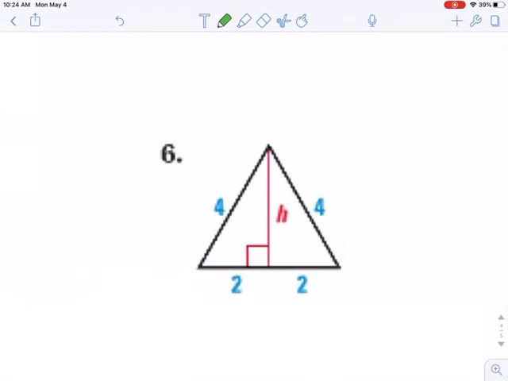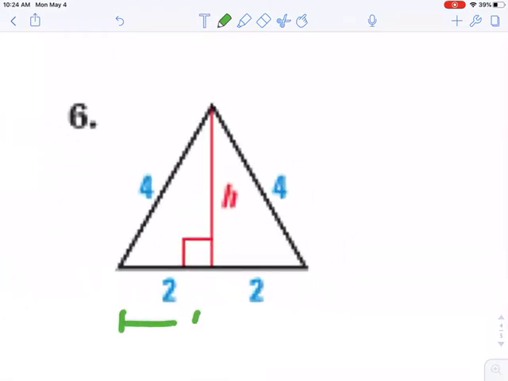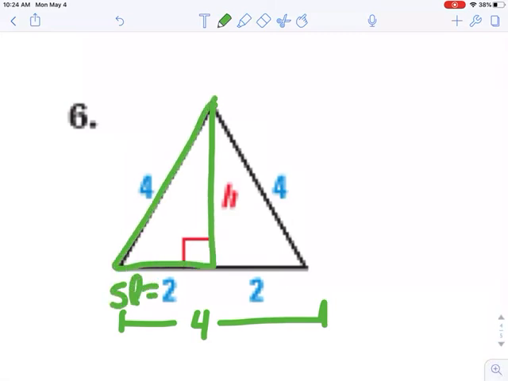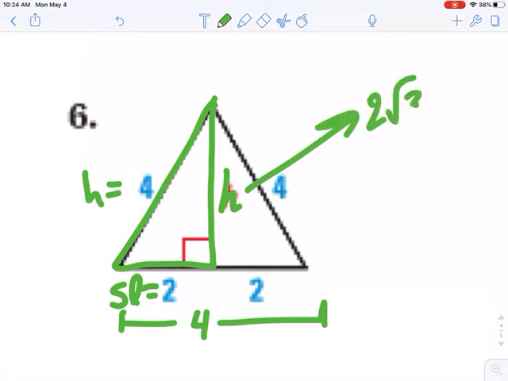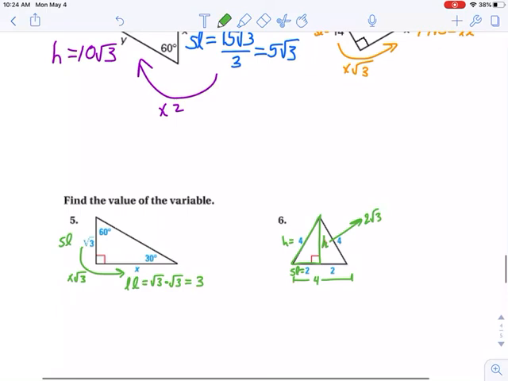And then this one right here, realize this problem is an equilateral triangle. So we can just focus on one of these. Short leg is 2, hypotenuse is 4. So they used h here as the height. So I guess we got 2 h's. Awkward. But that's just going to be 2 radical 3, because that was the long leg.